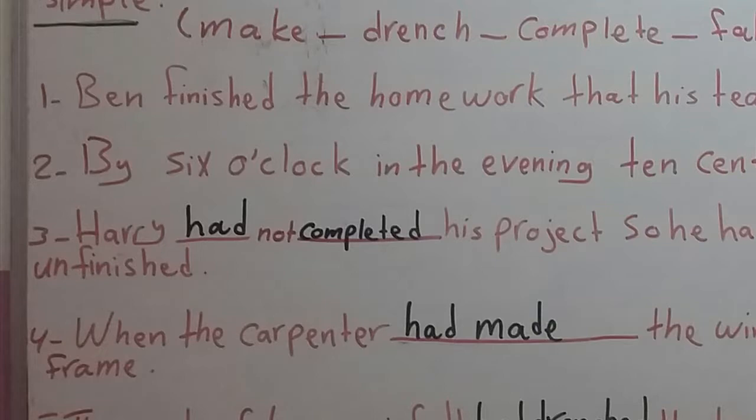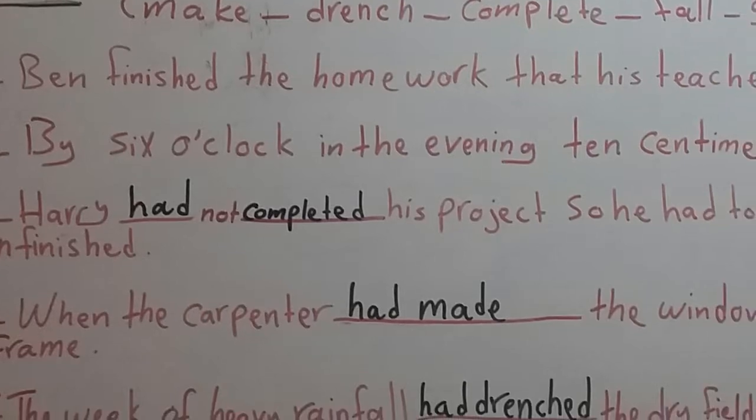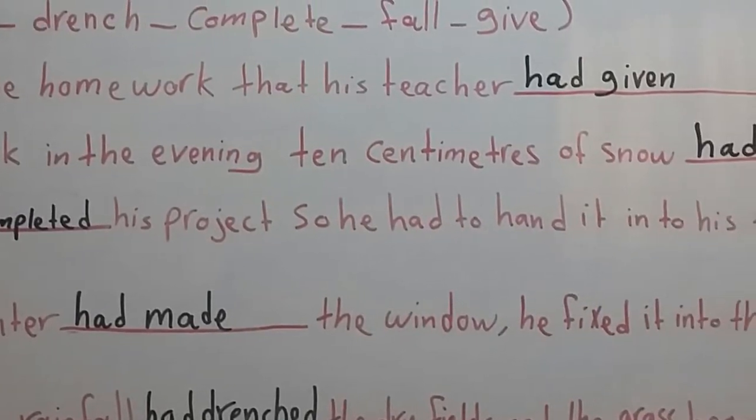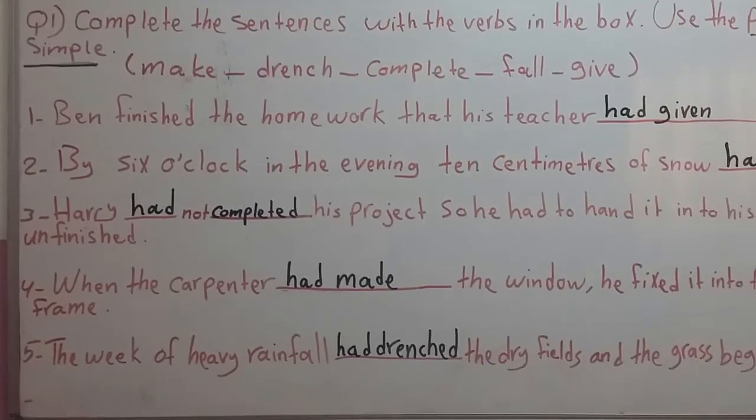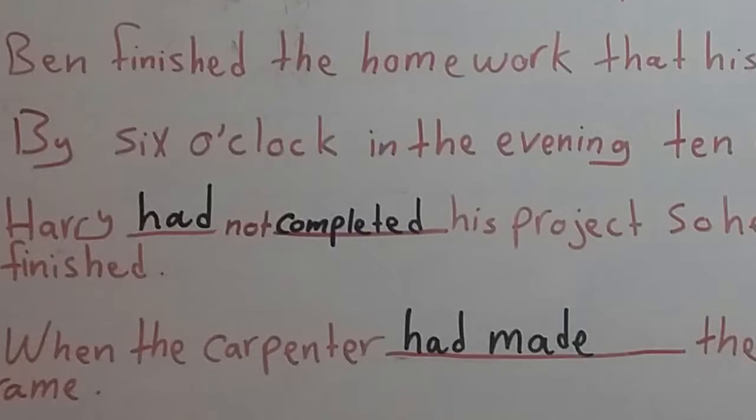طيب. Here. Number 3. Harry had gap not gap his project, so he had to hand it in to his teacher unfinished. Okay. عندي هنا not عادي ما تخوفني not. كيف بس كيف بنت في الباست بيرفكت سيمبل بعد هاد بحط نات. كيف بسأل بس بعكس بين الهاد والسبجكت. بدل ما احكي بس ان هاري هاد بحكي هاد هاري. بس خلصنا. بس بعكس بين الهيلبينج فيرب الهاد والسبجكت. هذا في حالة السؤال. بحالة النفي زي ما هي بس بحط نات بعد الهاد. شو بحكي؟ هاري هاد نات.